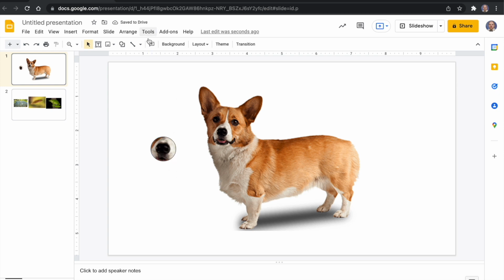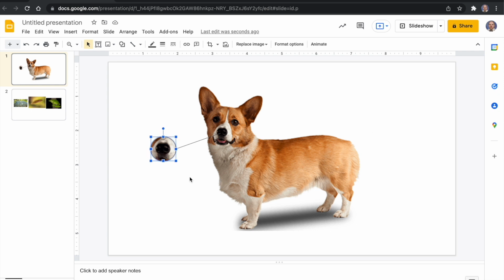So I can actually add a line, select one of the purple dots and then drag it to the dog's nose. Now I could also label it and write nose as well, but you could use this for materials of an object. And I can repeat this process for other parts.